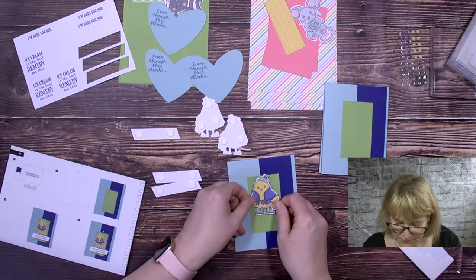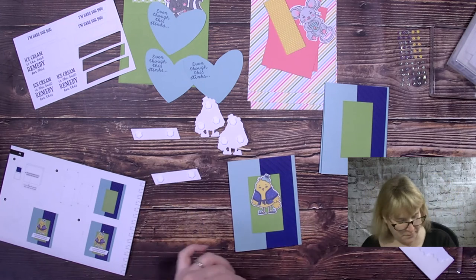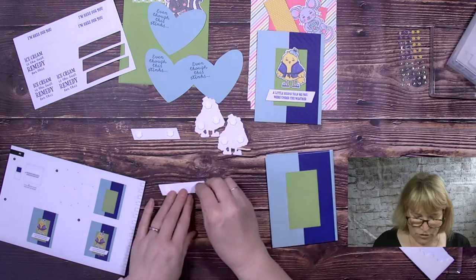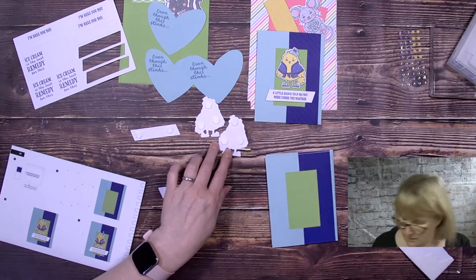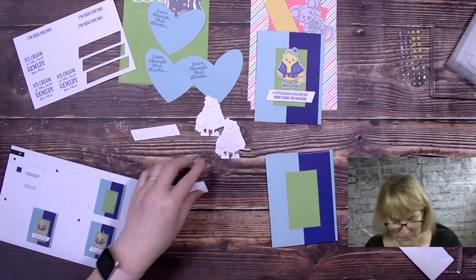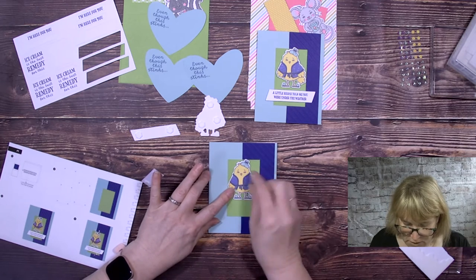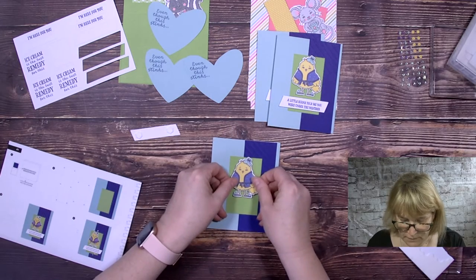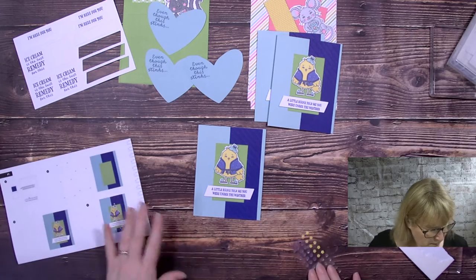So we're going to put our little chick about there. And then the sentiment is about there. That's cute. Let's get rid of some of these dimensional coverings. Make sure I've got him going a bit straight. Just like that. And then it's got some embellishments.